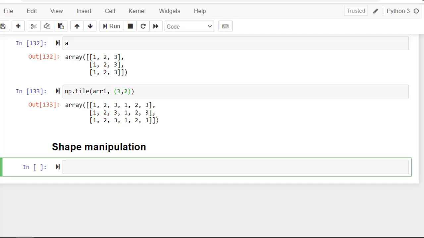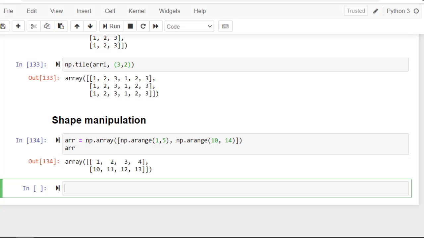Mainly there are two main methods. One is reshape and another one is resize. Let's take a look at their examples. Let me create an array by passing a nested array using np.arange: np.arange with elements 1 to 5 and np.arange with elements 10 to 14.